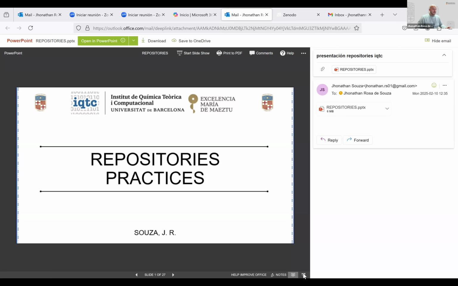So let's talk a little bit about data in computational chemistry. As we know, we deal with a lot of data because computational chemistry generates a vast amount of data. In this set of data, we have inputs, midputs, and outputs. We have molecular and solid structures, energy profiles that we can generate from calculations.